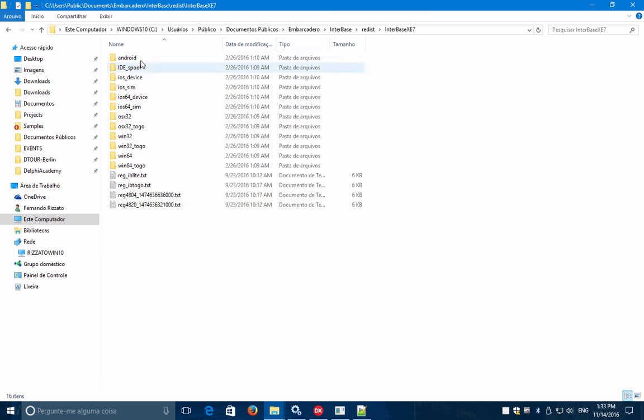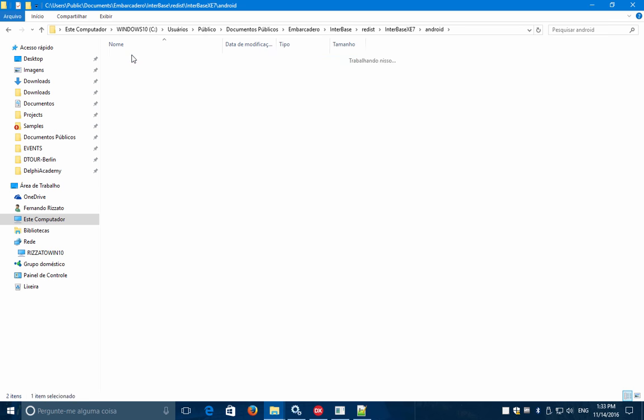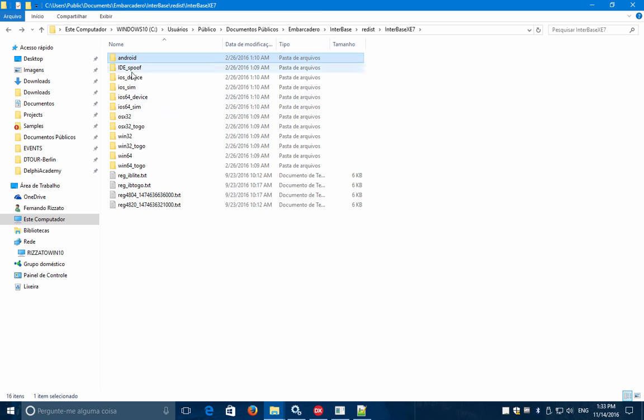So we have here the files for Android, also the InterBase resources you have for iOS, Windows. So everything is inside this directory. And as you can see here, we have the license.